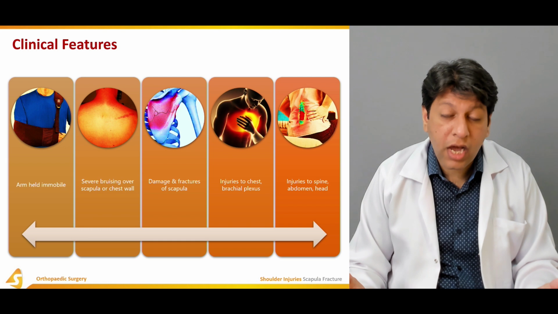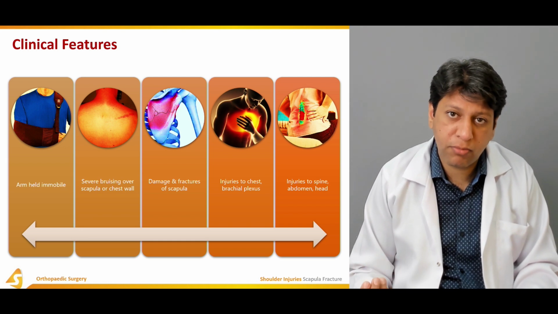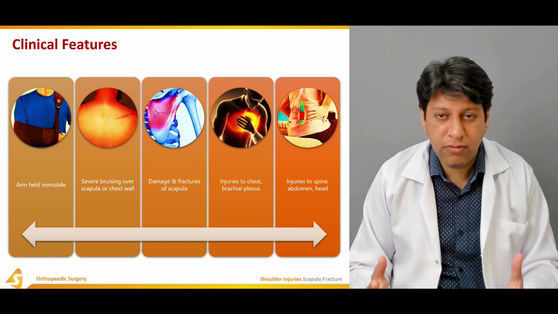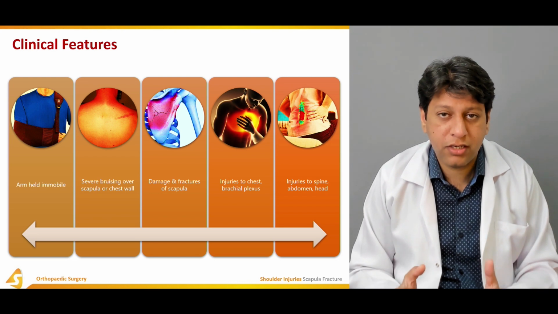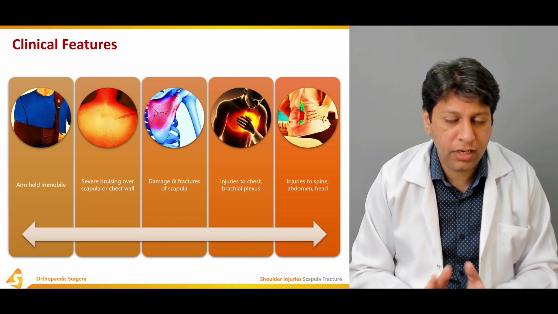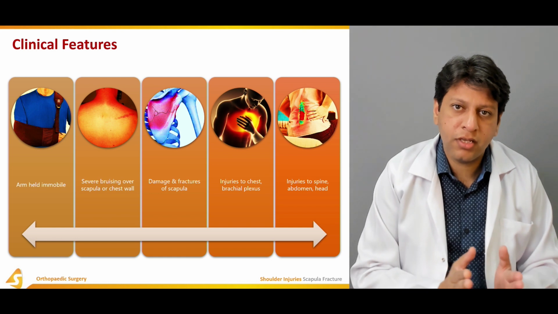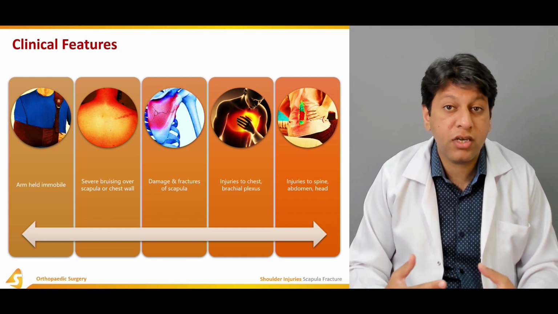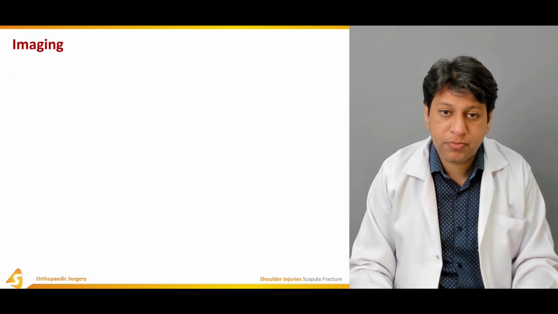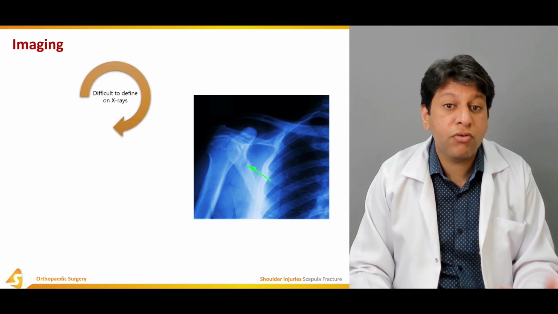Now, as it is a high energy trauma, this may be associated with polytrauma. There may be spinal cord injuries, abdominal injuries, and thoracic injuries along with this problem. So you have to take it up as per ATLS guidelines: the airway, the cervical spine, then breathing, and then circulation. If it luckily turns out to be an isolated scapular injury, then we need to go for imaging. The first is X-rays.